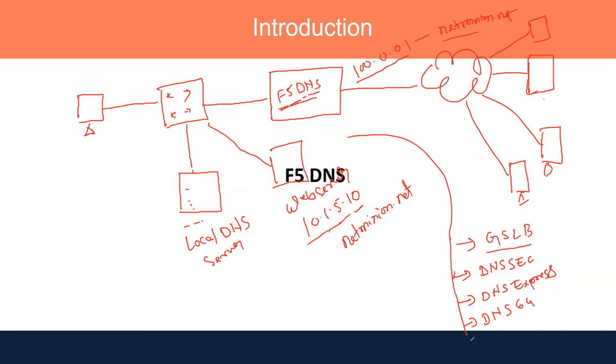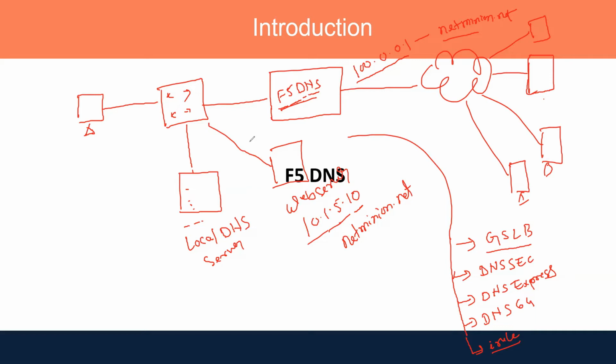So definitely your F5 DNS would be able to handle that. And also in F5 on the DNS, you can apply the iRule where you can create a custom condition. Okay. If the particular condition is going to match, then your F5 is going to resolve the particular query, or it would be able to redirect a particular query. So all these features would be supported by the F5 DNS.